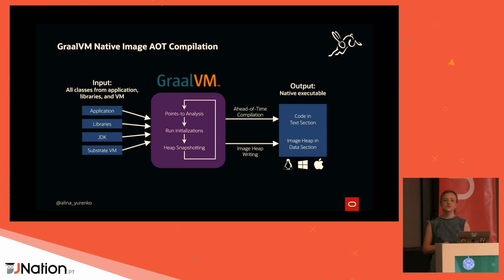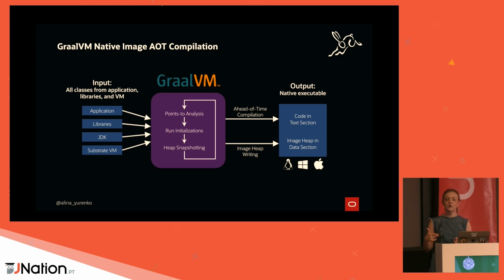So what native image does for your applications is when you run the native image command and you give it your application, as input, we are taking bytecode. So you need to give us a jar or your class files. So what we will do is we will look at your application, starting from its main entry point, and we will try to find all the code that we consider reachable. So all the code that your application actually uses to do what it's supposed to be doing. We will analyze the app, and we will find all that code that is actually needed at runtime. And then we will include only that code into this produced native executable.